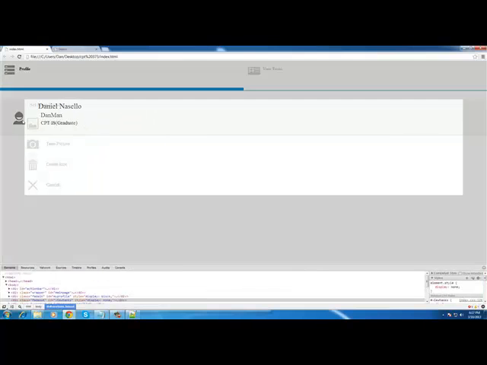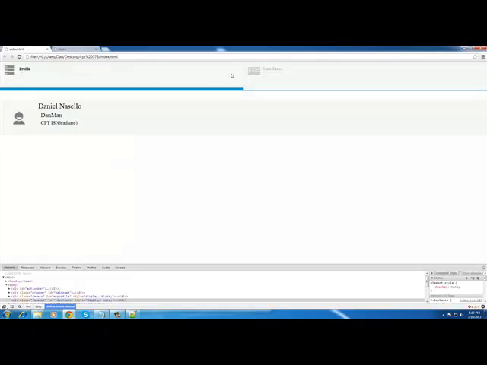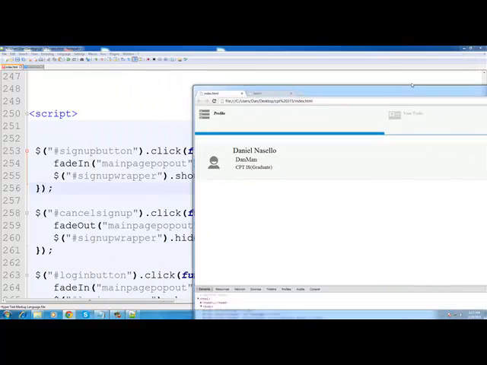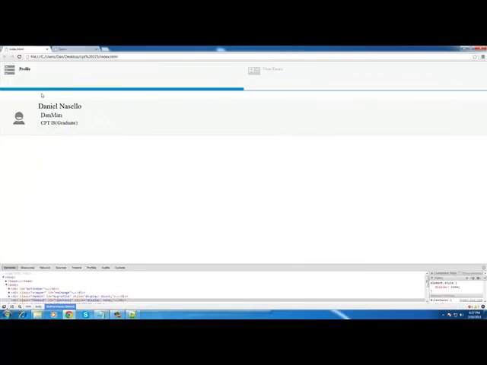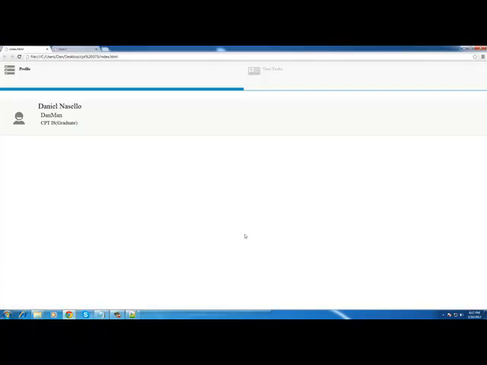So right now on this page, we should be able to pop our icon in and out and go between our profile and view tasks. Okay. The next thing we're going to do is we need to add a sub-navigation bar so we could edit our profile, our settings, we can add a task, and we can log out. Okay, and after those 3 things, we should be done with simple navigation, and we could start editing and adding content to our site or to our app, which would be our profile. We're going to be able to log in and stuff like that, and then eventually add pictures. Let's begin.